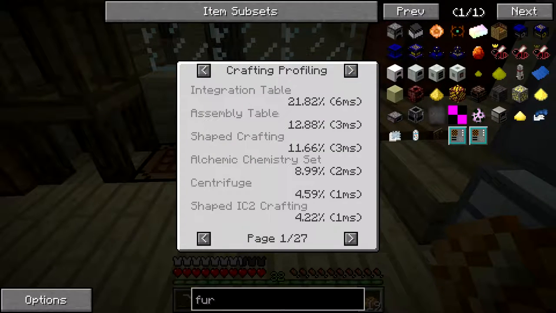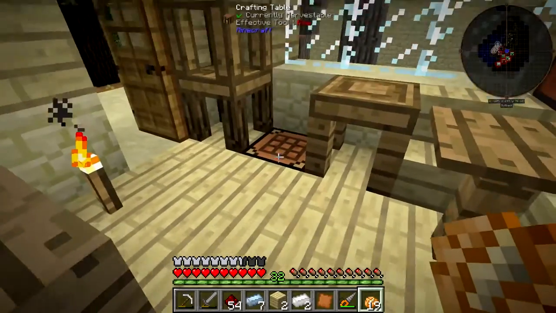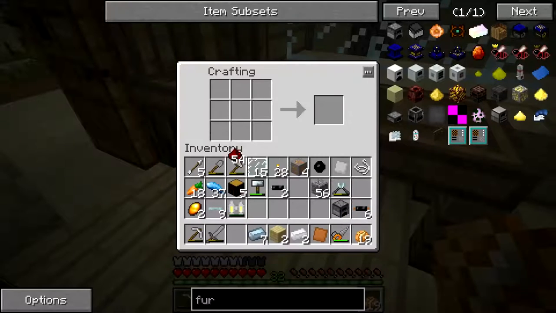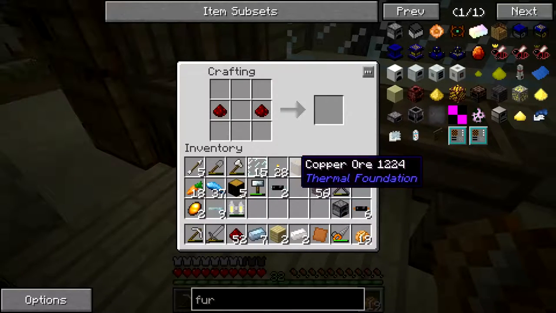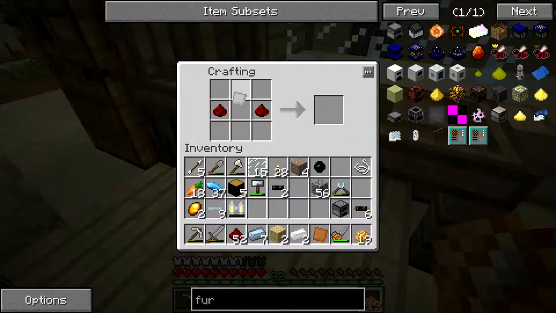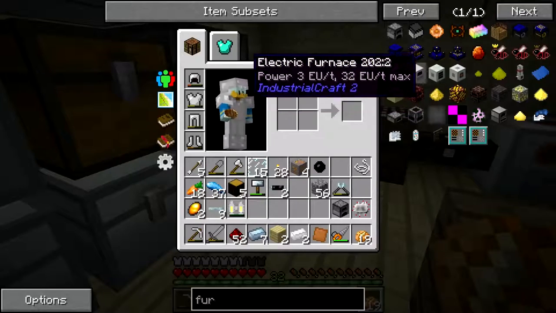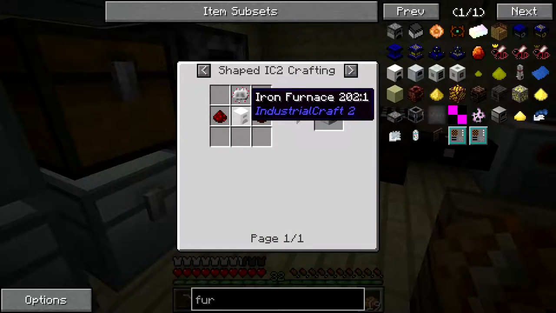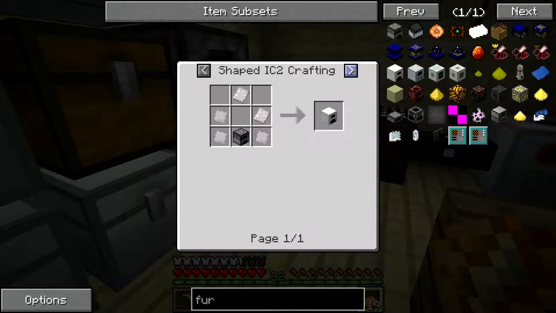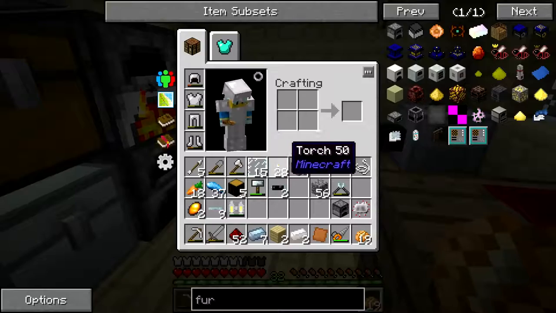So many circuits! And then redstone. Do I have redstone on me? Yes, I do. Here we go. I made so many of these at this point. You would think I would know how to do it, but I do not. Right there. All right, and then just the coppers. Done. Now I just need to make that. So I need five more iron plates and another furnace.